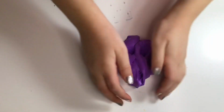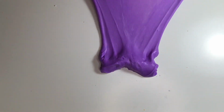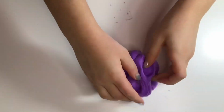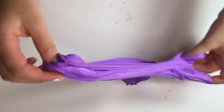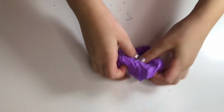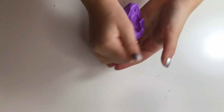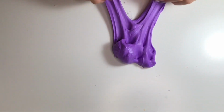And also, it depends on your personal liking and how you want your slime to feel. So this is my favorite recipe, this is how I like my butter slime to feel. I don't think I added that much clay, which is why it has pretty nice bubble pops, pretty crunchy bubbles. But yeah, I really, really like this slime, and this is the recipe that I use every single time that I make a butter slime. I use this recipe.